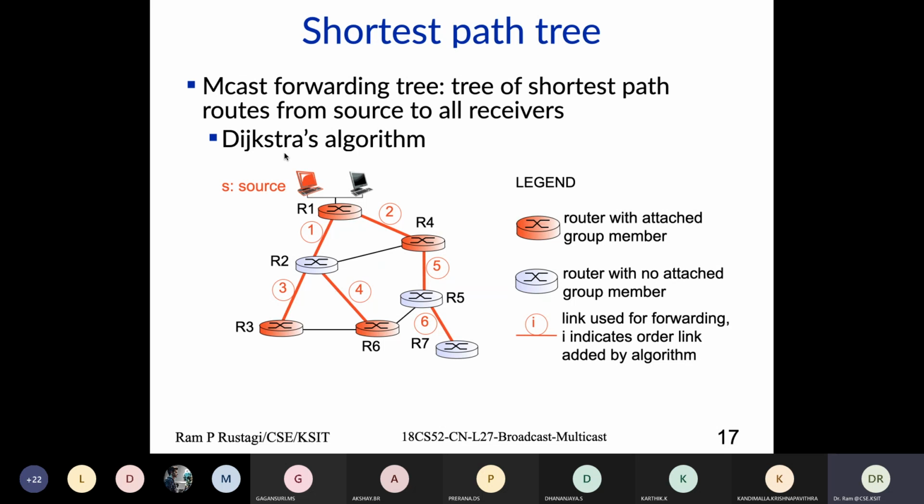We used this approach in link state routing. The same approach is used here to build the multicast tree, but we will use only those routers which are part of the multicast group, and we will not find the shortest distance to all the routers. So only those routers which are part of the multicast group. This path may involve other routers. For example, in this case, the path is R1, R2, R3, R6, and R4, and R5 and R6. But note that R2 is still part of the multicast group, and we can actually remove R5 and R6, and look at how this could really be done.